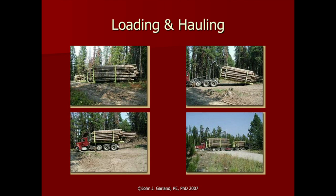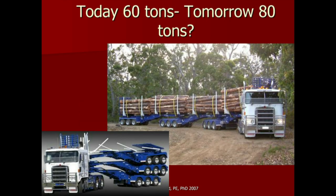Well, if they're empty, you can stack them. Yep. Several. Well, take a look at this stack. This is what the Nordic countries are looking for. They would like to have 80-ton loads on their roads. And I think you would find some opposition to that among your rural residents in most of Utah and other places, but it shows the concept that you really need to be looking at as much load capacity as you can.